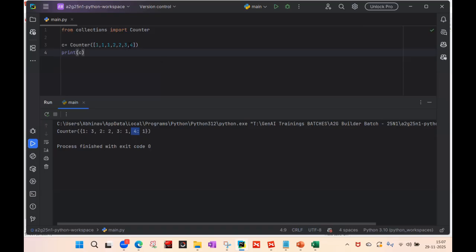We can use this on a set also, but as every element in a set is unique, the final output will consider just one value, because a set is a collection of unique data types. So no matter what you provide inside a set, each element will appear only one time in the output. See, 1 is repeating 1 time, 2 is repeating 1 time, 3 one time, and 4 one time.